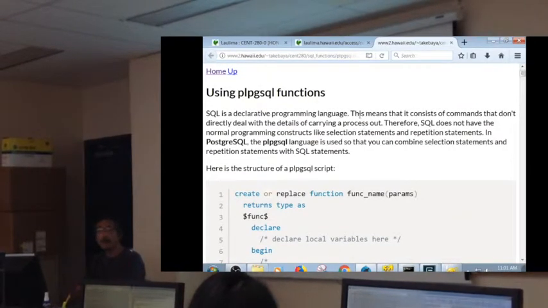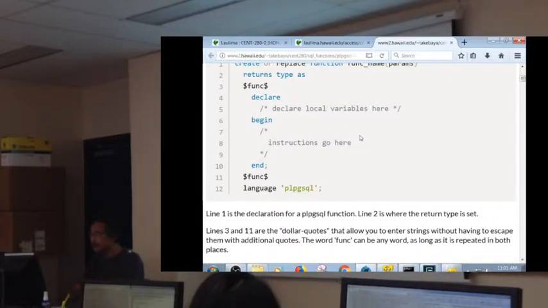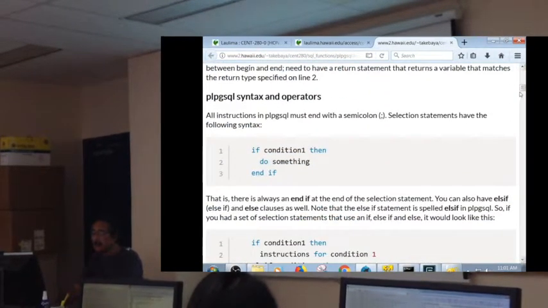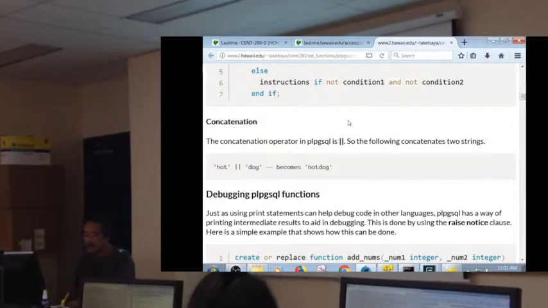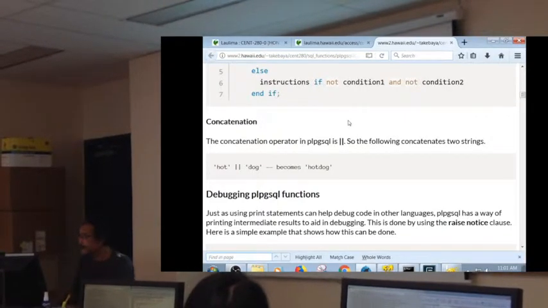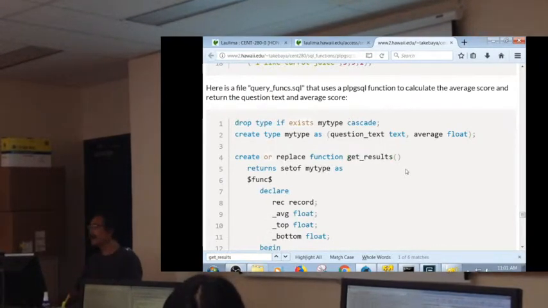Okay, so this part, remember, we went over these things a little bit last time. This just kind of gives background on how you create PLPG-SQL functions. Okay, so it's very close to the bottom. If you wanted to get there faster, you could hit a Control F, so do a find, and just type get_results, and then it takes you there.